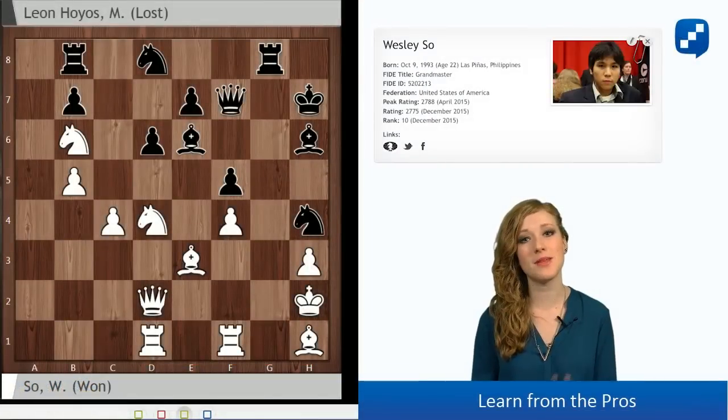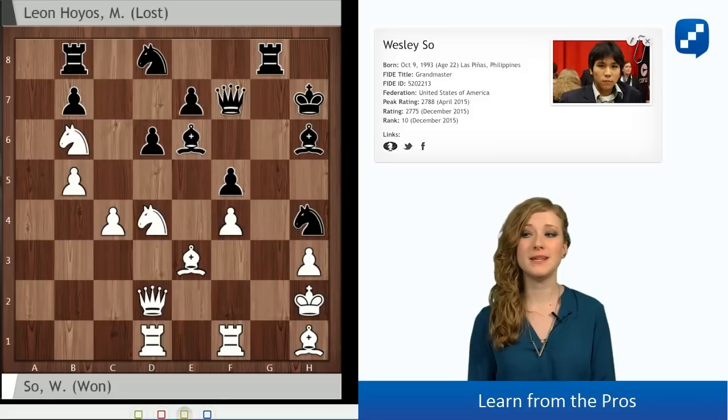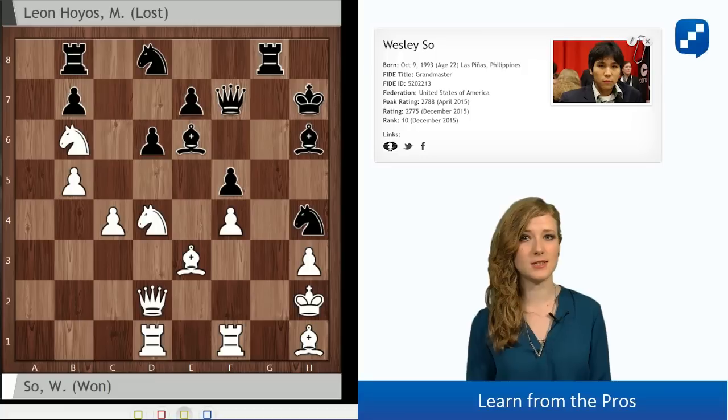I'd like to show you a masterpiece by another Grand Chess Tour participant, Wesley So, who played this game not in the Sinquefield Cup but in Wycombe in 2009 against Leon Hoyos. Wesley So has the white pieces, and he's got a very nice position. This is already quite a big advantage for white thanks to having more space and better, very active pieces.